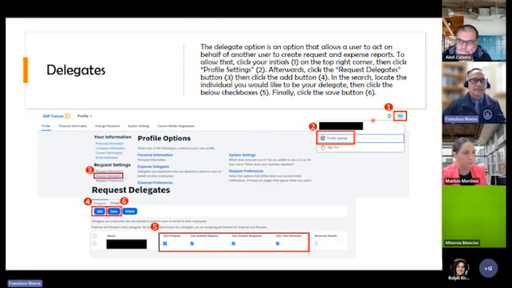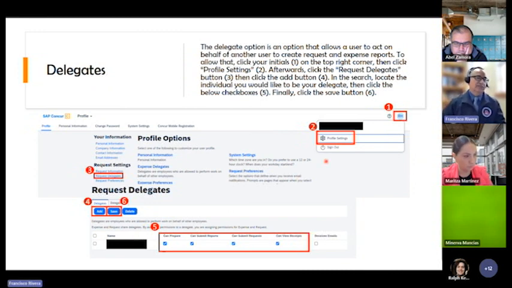Here in the top right, the way to use the delegate feature is they would log in, and here in the top right, you would see your initials. Like I would see FR for Frank Rivera. And then you would click here on profile settings. That would open up this window. And in your profile settings, you would click here where it says request delegates. That would open up this down here where you can add. And here would be the email. You would do a little search and find whoever your delegate is going to be.